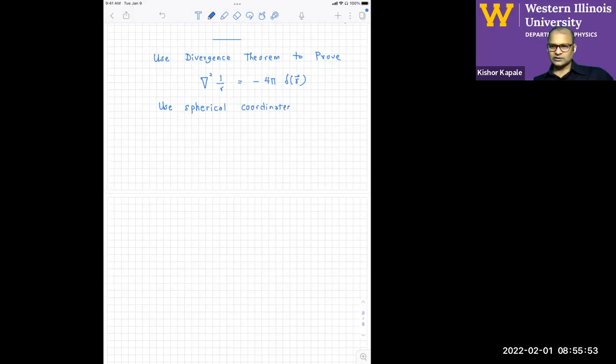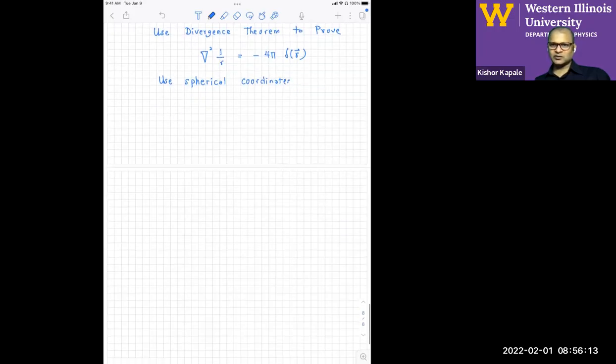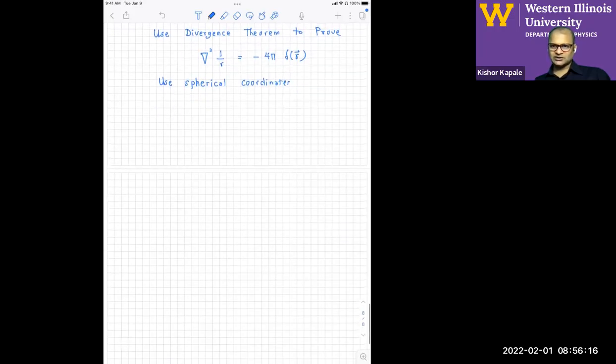Okay, so give me just a second. I'm trying to adjust something here. So we want to use the spherical coordinates to evaluate this Laplacian. Anybody has any ideas on how one would go about doing it? Cool. Since it's only a function of r, you only need to include the partial derivative with respect to r terms from the expression of the Laplacian in the 3D spherical coordinates. And I gave you this front flap from the Griffiths book. That's what we are going to use.